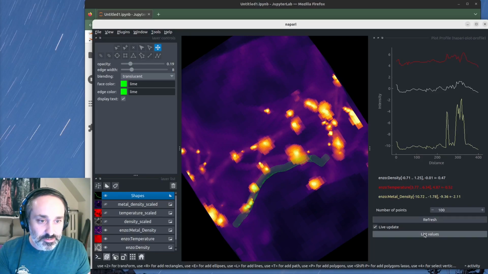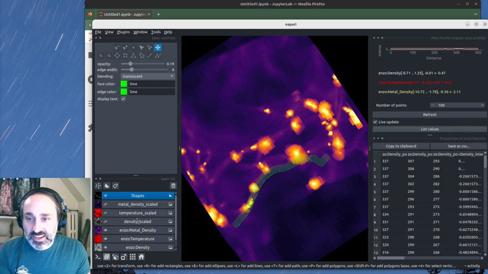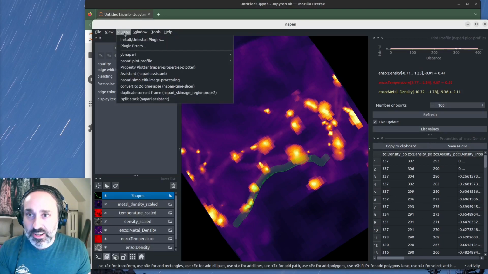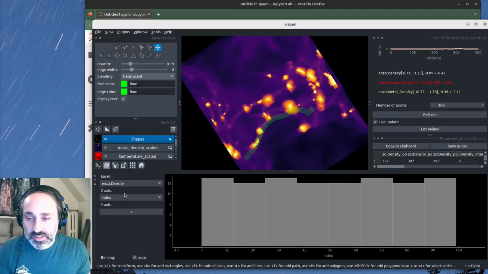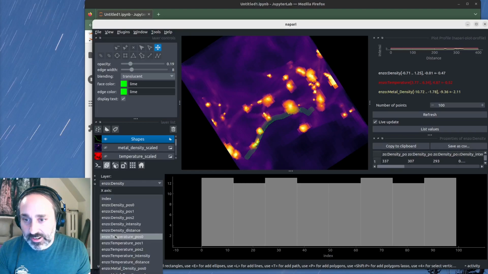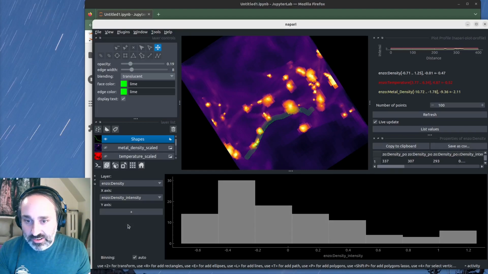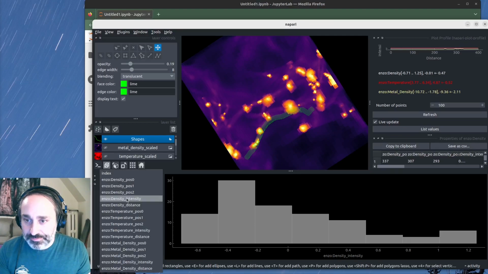And now if we hit list values, it gets stored in our Enzo density layer properties, and again we can go back to the property plotter, and so we're on the Enzo density where all of our values are stored, and we can check out the histograms of all of our different fields along that filament path.